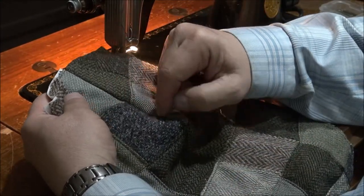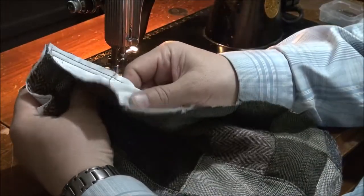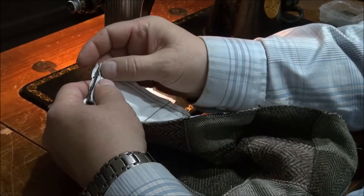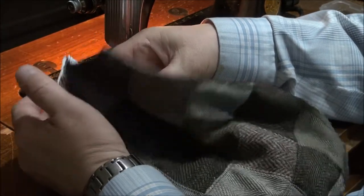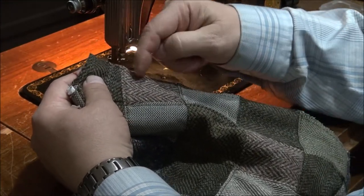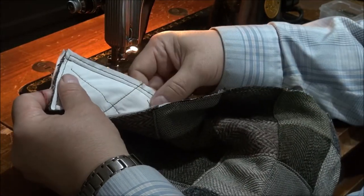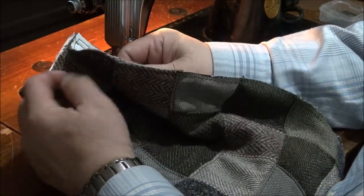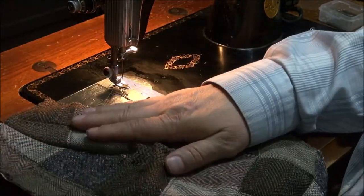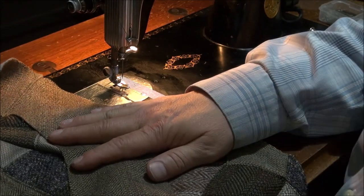I'm going to wait until I get the crown sewn on, because if I need to come back here and unpick it for some reason or take up a little bit more to get my head size right, I can do that. And the same thing with this. When I sew this piece on there, I won't put a top stitch on there until I've measured it two or three times to make sure I'm getting it right. So the next thing I need to do is put the side piece on there. I'll come back after I pin that up.